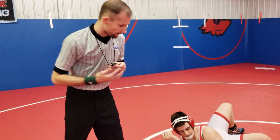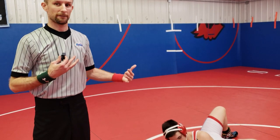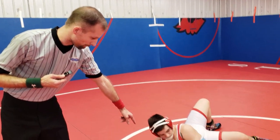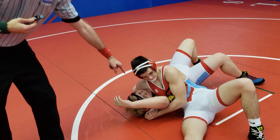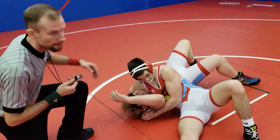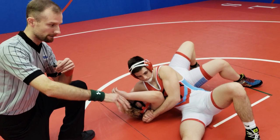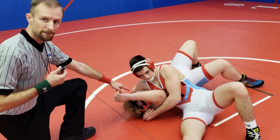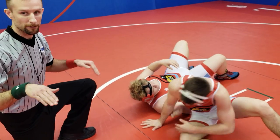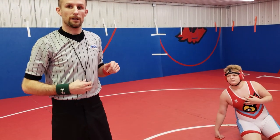A very common hold is the kajin katami scarf hold — here in Kentucky it's known as a cowboy. Wrestling holds have a thousand different names. The principle is: anytime the offensive wrestler has a headlock, he must have an arm above the elbow. The offensive wrestler is meeting near fall criteria as he should. The hold becomes potentially dangerous when the bottom wrestler makes it illegal by pulling his arm out. We would stop the match — no penalty points are given for potentially dangerous maneuvers. Remember that signal: no points.